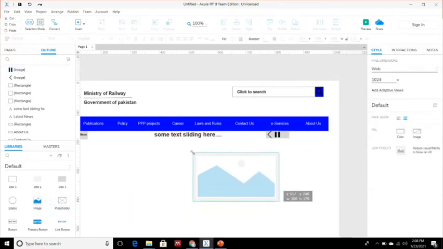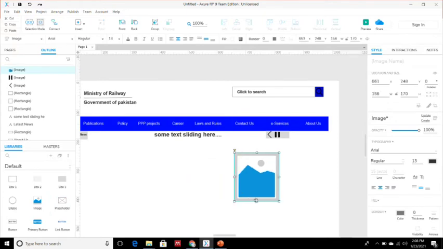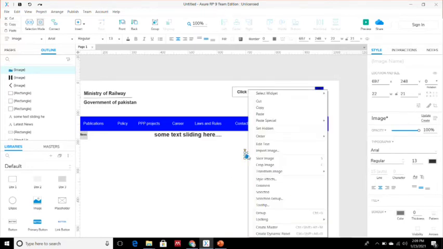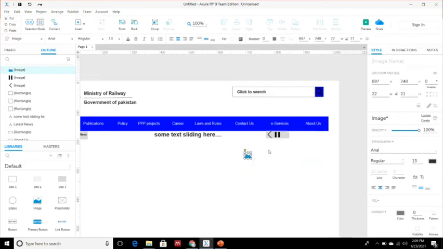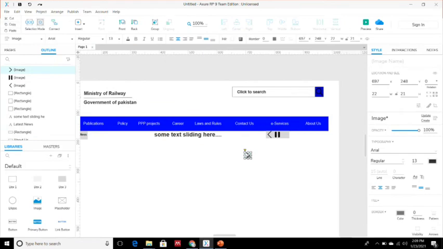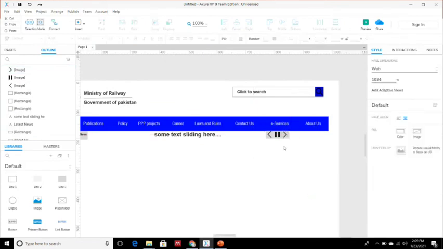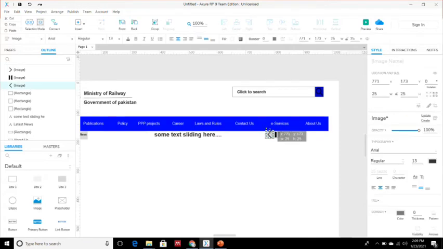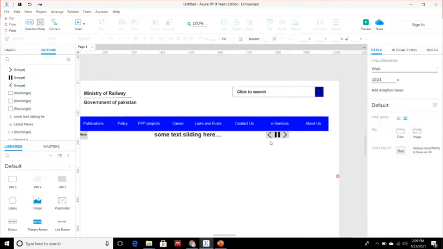Then the last icon, I'll resize it accordingly, and then I'll import an image, which is basically a next arrow. Now I'm gonna drop it. Let's resize this one. It's ready.